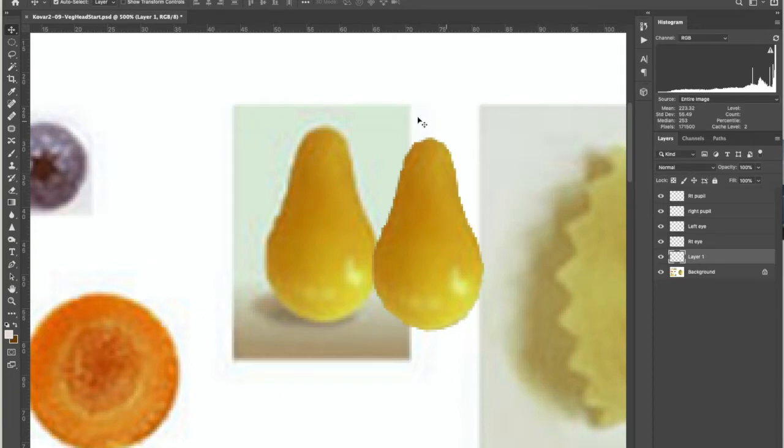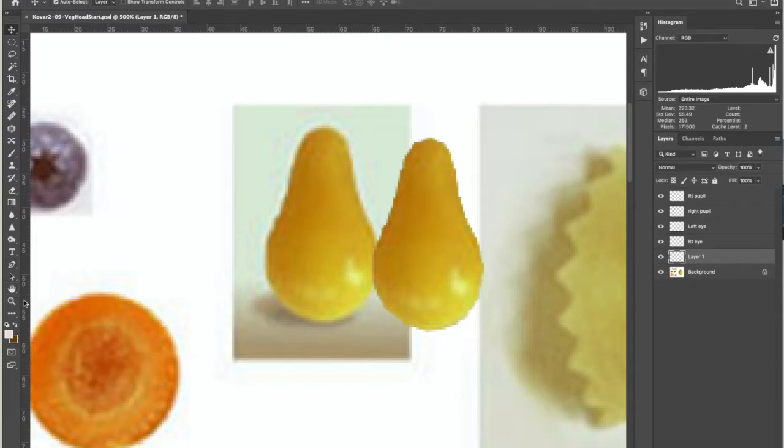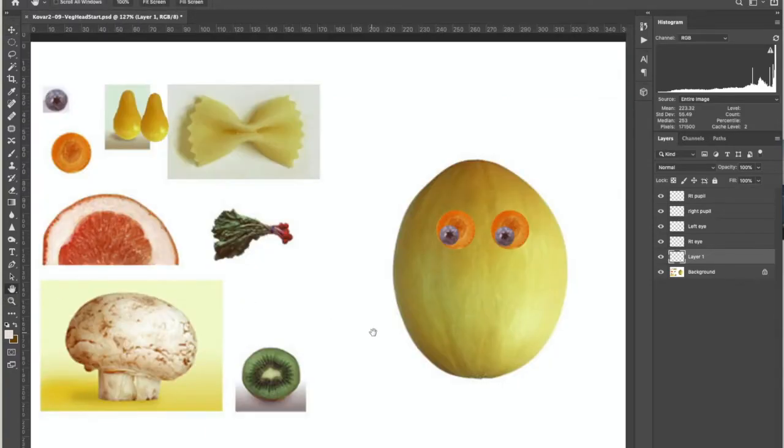If I want to jump out to the whole document, if I go to the Hand tool, I can double click on the Hand tool, or I could change the percentage mark down there in the bottom. Everything in Photoshop has got multiple ways of doing it. So I click back on the Move tool and I can grab that nose and drag it over there and stick it on the Veggie Head face.